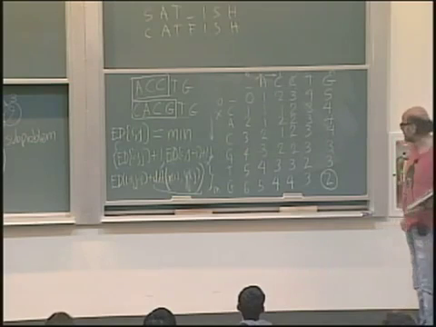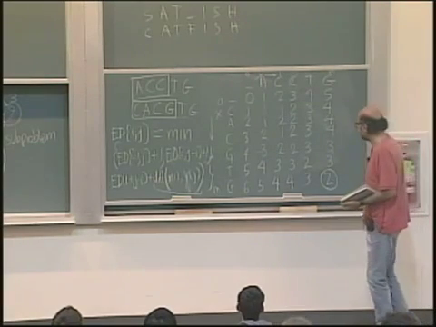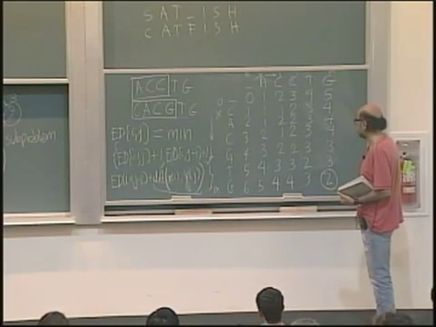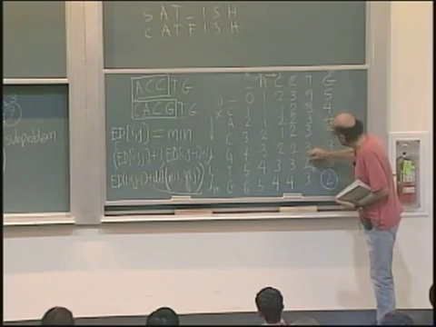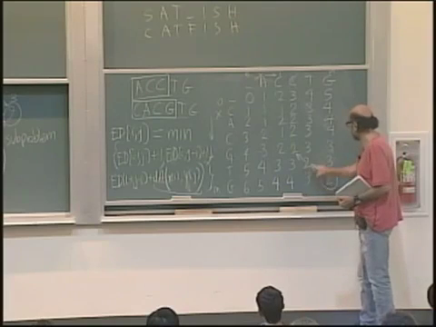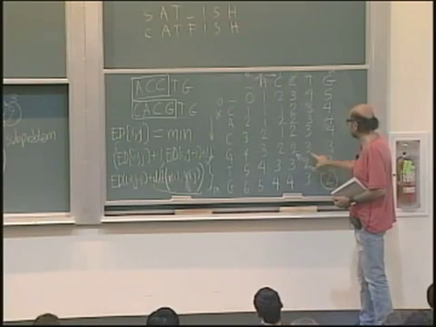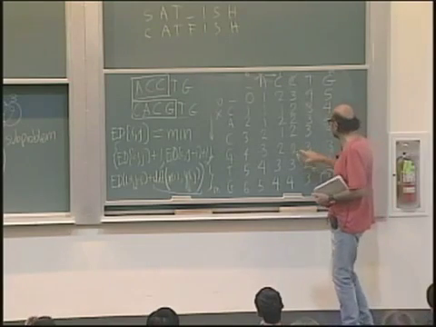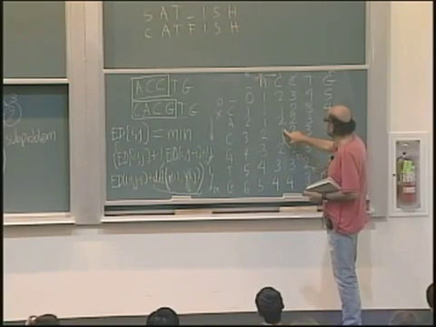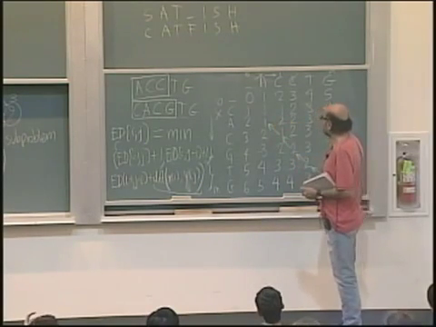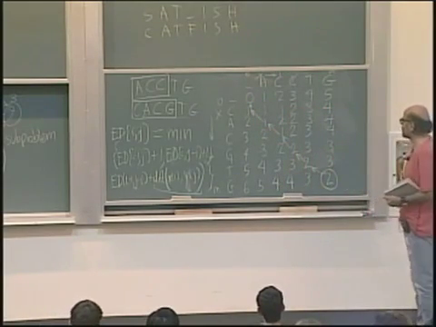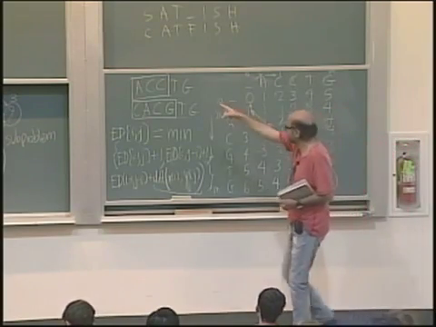How do I go back? Let's see. I go back to what gave me, right? Here I had to choose between 4, 4, and 2. Of course I chose 2. Here I had to choose between 3, 3, and 2. Of course I chose this, right? Here I had to choose between 3, 3, and 1. Okay, I went here, I went here, and I went here. And this tells exactly the story of how to transform this string into this string.